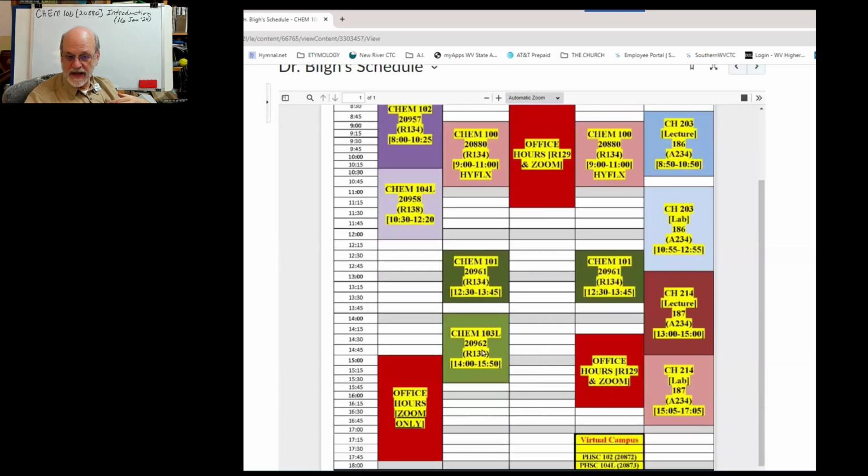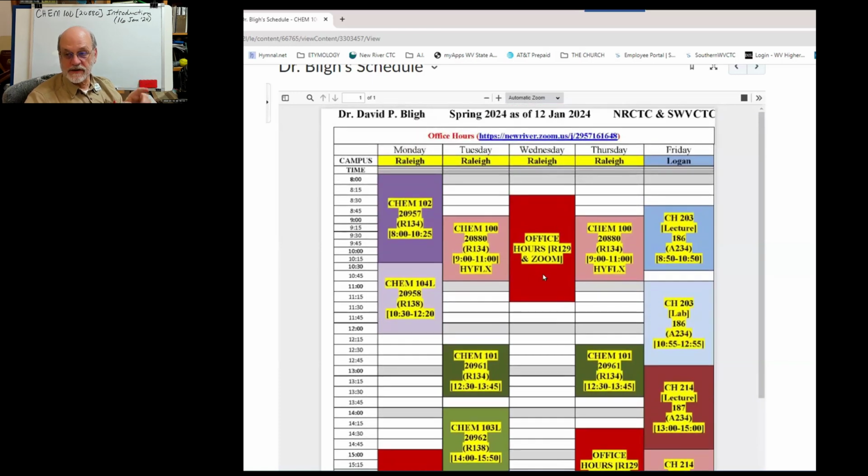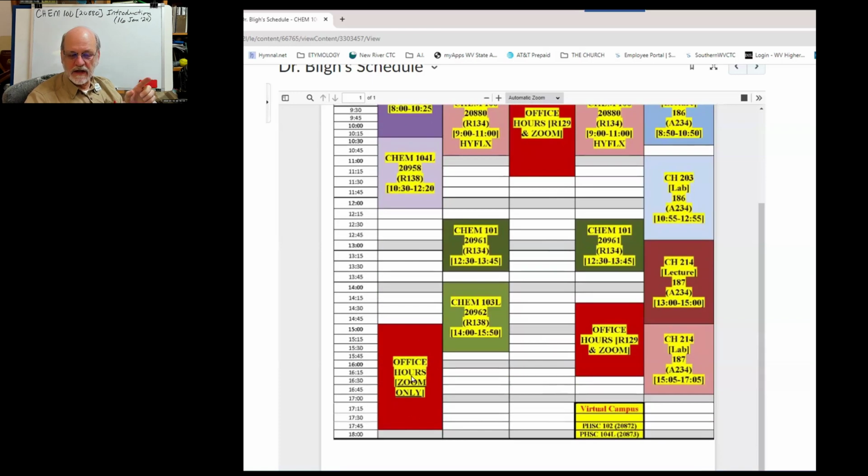I have an afternoon class there plus the lab, and I have an afternoon class there, and these are office hours. So if you need to connect with me during my office hours, you can either come to room 129 on these 2 days, Wednesday and Thursday, or you can Zoom. I only have Zoom hours on Monday from 3 o'clock until 5 o'clock. So that gives you some evening hours also, early evening.